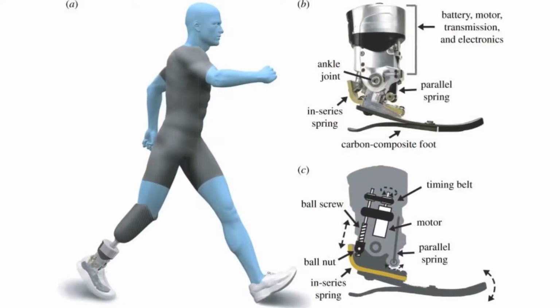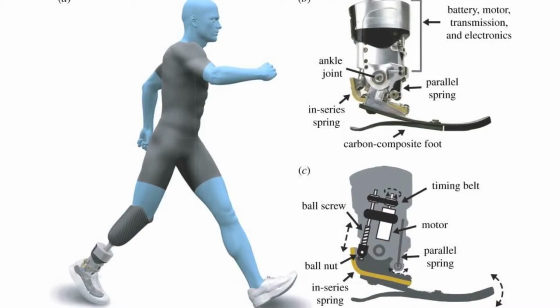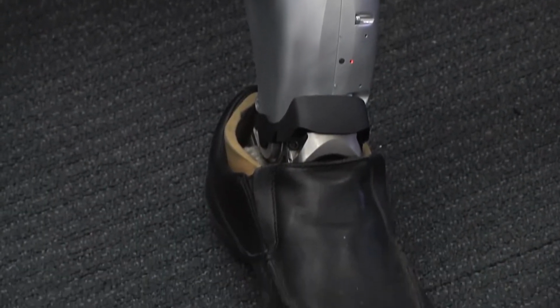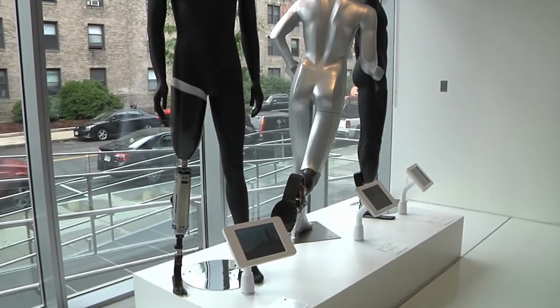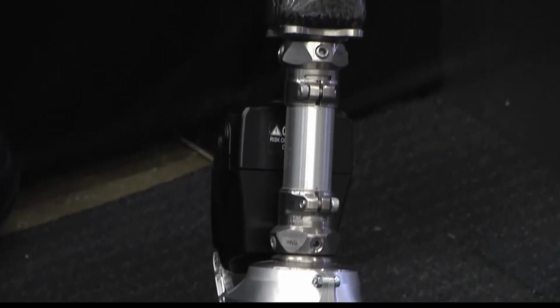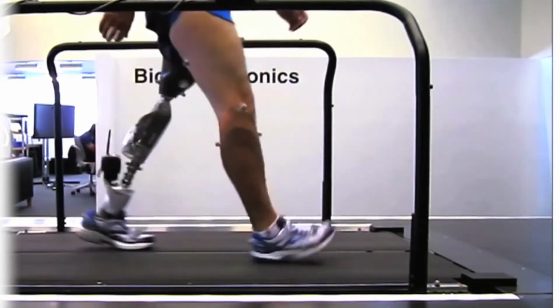So as I walk, it senses the world, and it responds reflexively in a way that the human calf muscle responds reflexively, controlled by the spinal cord. So we've captured those fundamentals of how humans move in synthetic version. For the first time in history, I'm able to walk at normal speeds, I'm able to walk at normal levels of energy, and my stability is enhanced compared to conventional prostheses. Bionic limbs actually propel a person in their movement pattern, in their walking, in their running. They actually inject energy. They actually, to some degree, transport a human, like the muscles once did in the biological leg.